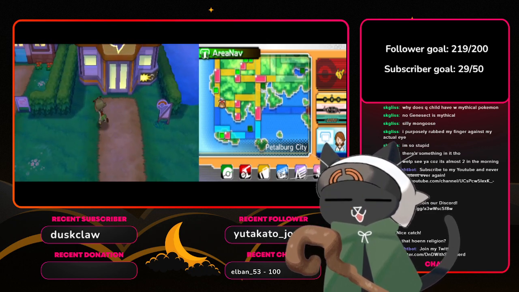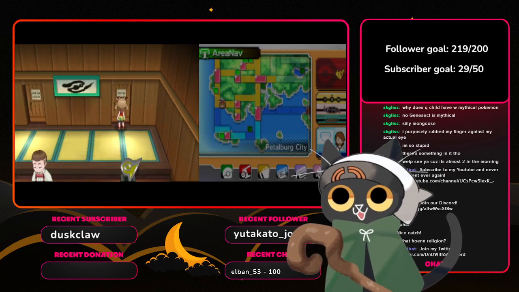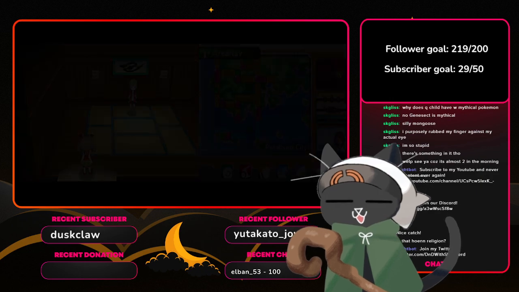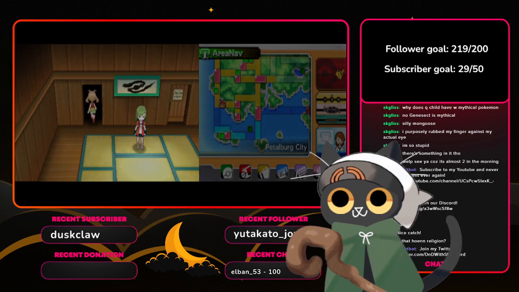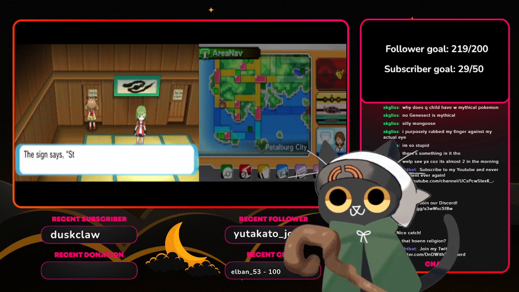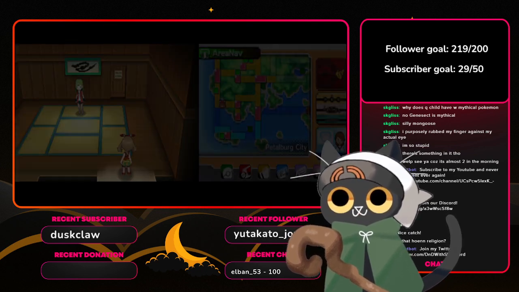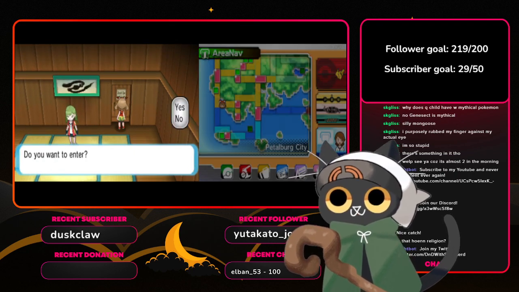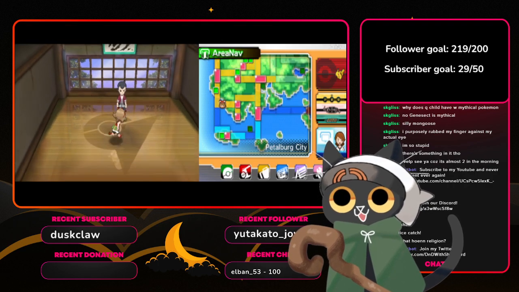His Pokemon are actually going to be buffed because he's going to have randomized Pokemon, so maybe not. Maybe they won't be buffed, because he won't have slacking anymore. He could have a full team of very powerful Magikarps. Who knows?